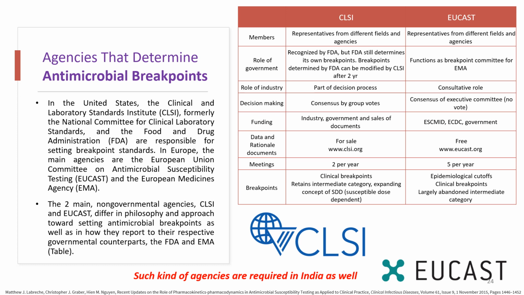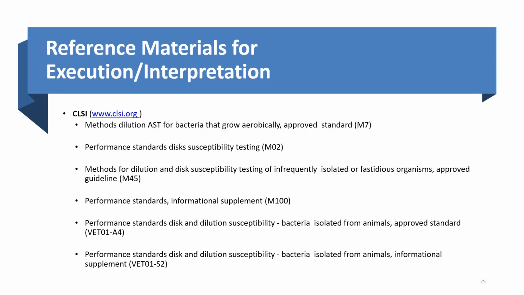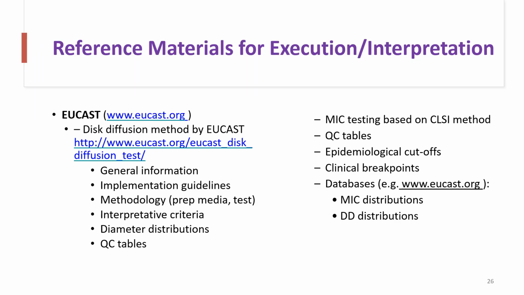The EUCAST guidelines are available free on the portal, while CLSI is available only for sale. Meetings of CLSI take place every 2 years, EUCAST every 5 years. CLSI guidelines are recognized by FDA, but FDA still determines its own breakpoints, and EUCAST functions as the breakpoint committee for the European Medicines Agency. So we have numerous supplements available from the CLSI portal: how to do the sensitivity testing, what the performance standards are, and others. Similarly, for EUCAST, we have similar guidelines on the EUCAST portal.